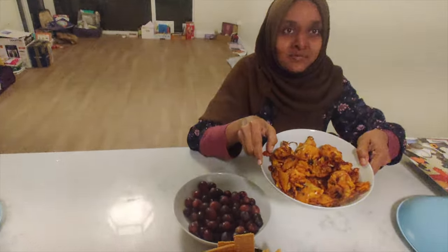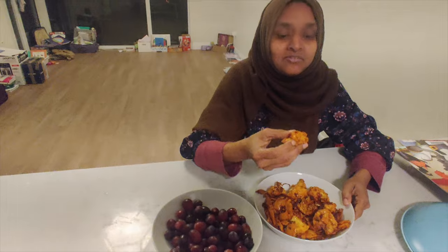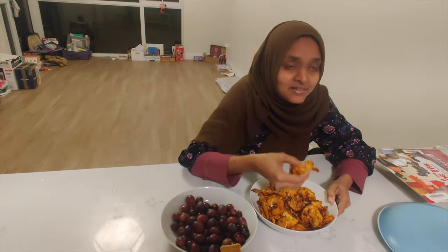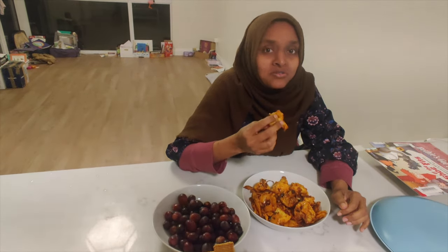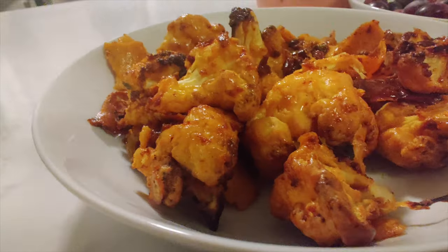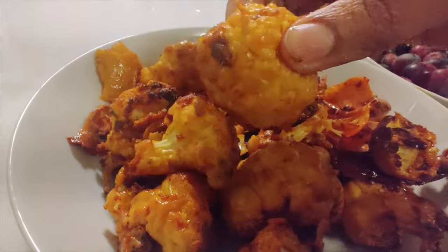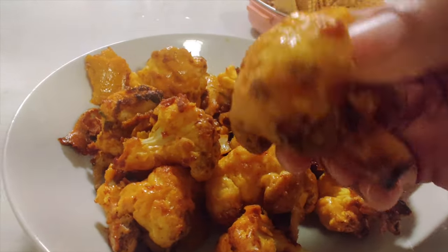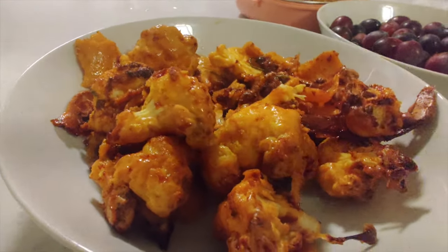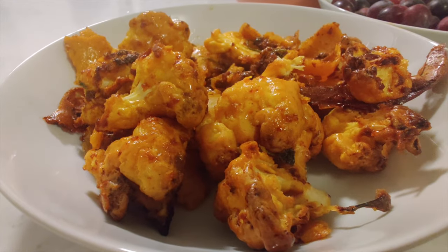This is our recipe, Gobi Manchurian. So as you can see, it's very textured, it's very flavorful also. I'm going to taste one. Texture is awesome. So do try this recipe. You can go ahead with any fryers that you have. I just introduced the Gourmia digital air fryer here.